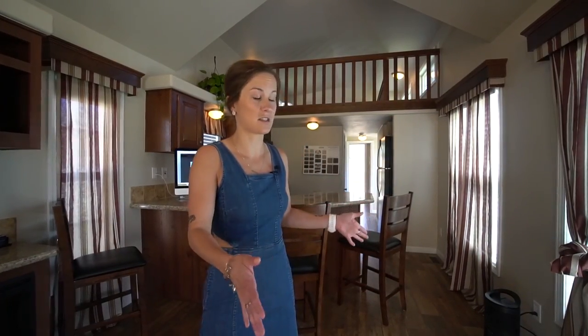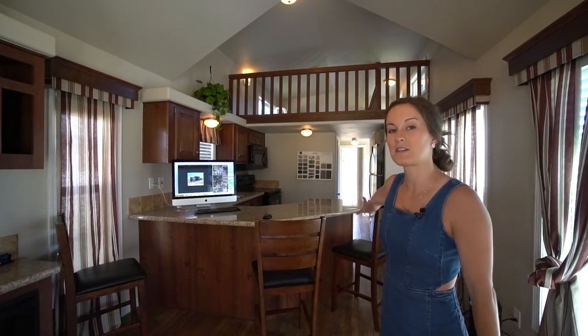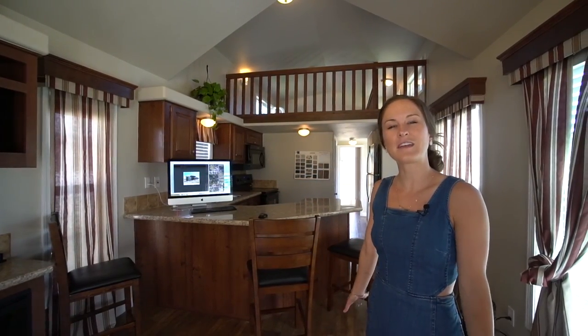Right when you walk in, it's a big open area. I would personally want a kitchen table to go right here, maybe a small size one, but you definitely don't have to because there is a whole bar top there to eat at. But if you are having guests, you might just want a few more places to sit. There are windows everywhere, which is really nice, especially when you're in good weather — you let the daylight in and it makes the house feel a lot bigger than it actually is.